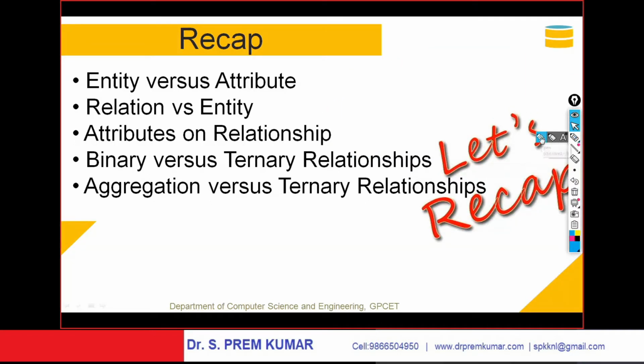You can take any number of examples. Suppose you went to Raitu Bazaar to purchase some vegetables. You are a customer, and the opposite side is a vendor. A customer is interacting with a vendor for purchasing. Customer purchases from vendor. Customer is an entity set, vendor is an entity set. Different customers are purchasing from different vendors, a many to many relation. That is nothing but cardinality, mapping cardinality: one to one relation, one to many relation, many to one relation, many to many relation.